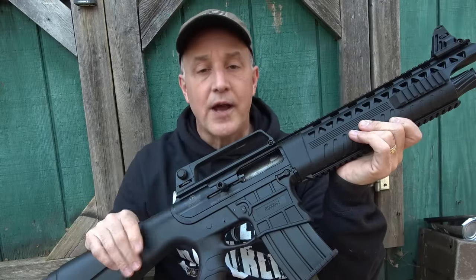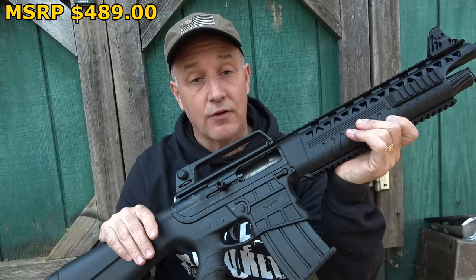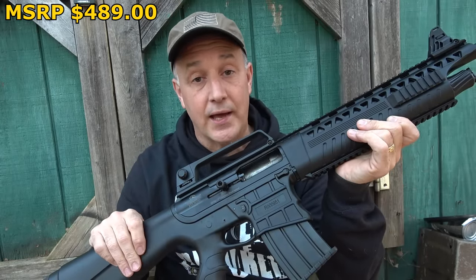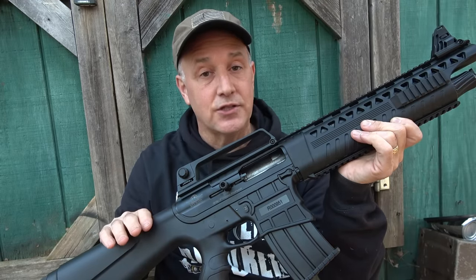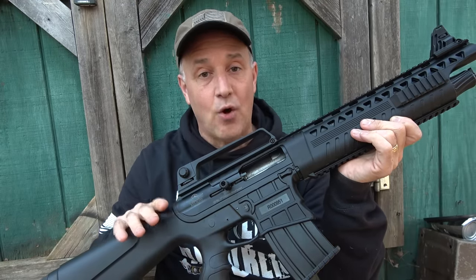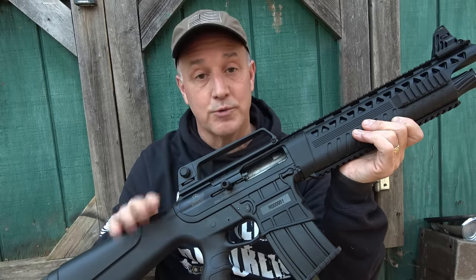It's a great tactical shotgun, hunting shotgun, or just for going out and having a big time. The price on the VR-60 runs between $400 and $450 from what I was seeing online. I think there are a lot of cheaper models that are similar to this, but the reliability on the VR-60 is superior. I've heard a lot of horror stories with some of the others.